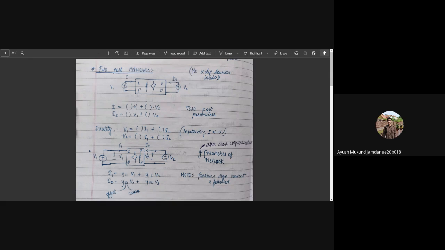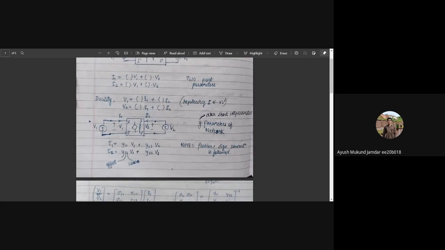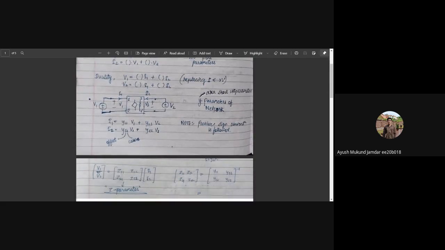Last time we just saw what two-port networks are and what the two-port parameters are, quickly going through them: the Y parameters, the Z parameters, H, and G parameters. You can see the matrices given here, and what ratios each parameter represents. And in this video, we'll touch on what the reciprocity theorem is, and why it is important.